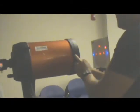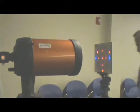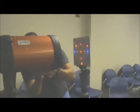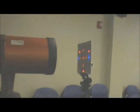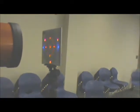I'm trying to see, is that the right one? Which way do we need to go? We need to go up. Yeah. Let's see. Can I get a small Allen wrench? Smaller than that. I've got smaller ones, even smaller than that. But that's too small. Go ahead. You're welcome to touch the knobs.